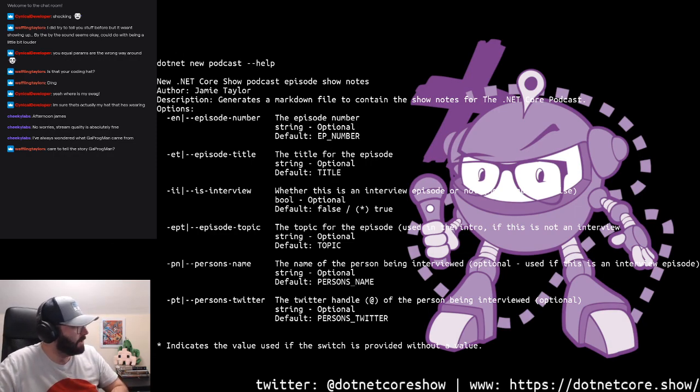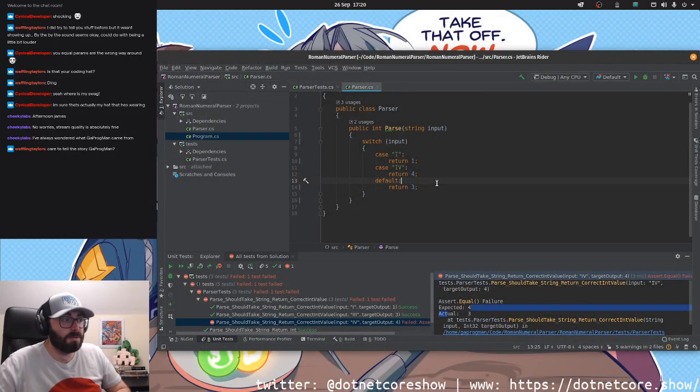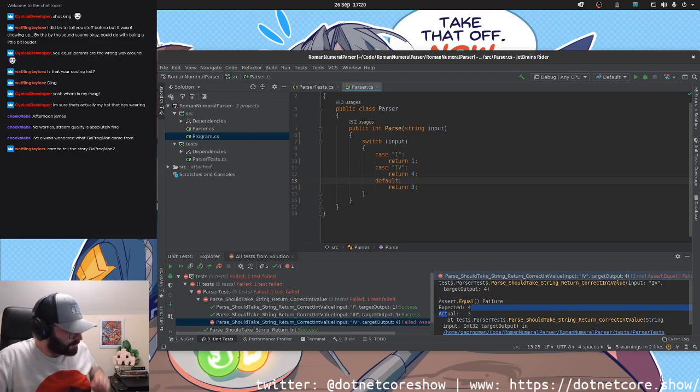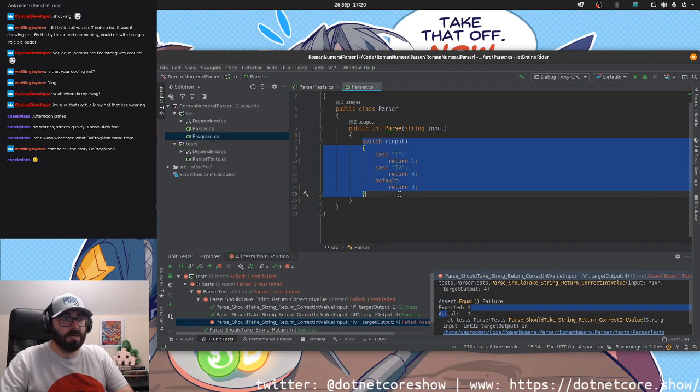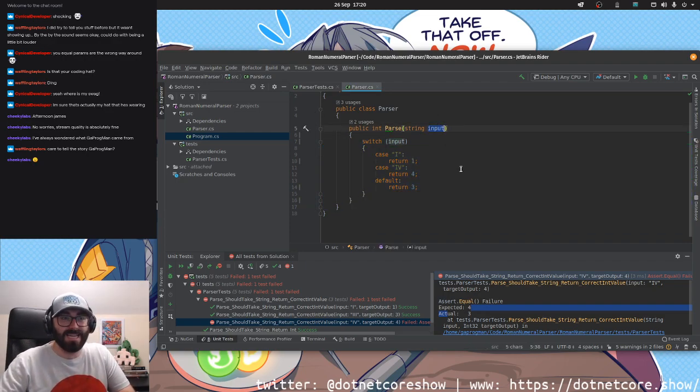Okay, so where were we? Ah, yes. We were talking about how we were going to do this. Let's take a step back. Before we start parsing this correctly, what we actually want to do is make sure that we're passing in a valid string.